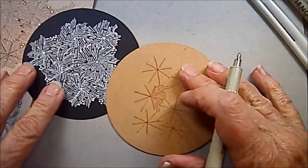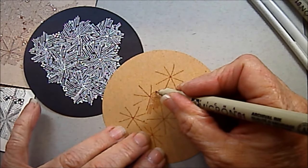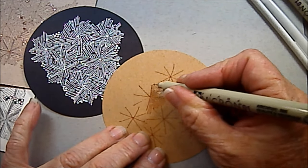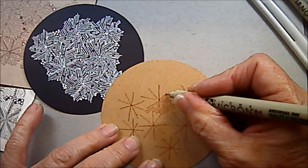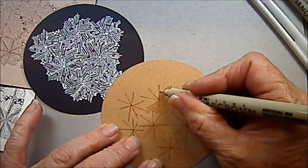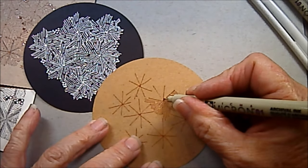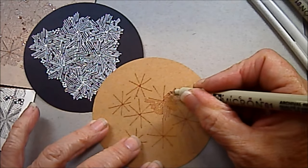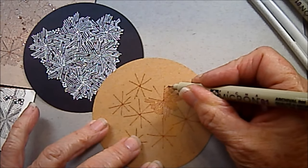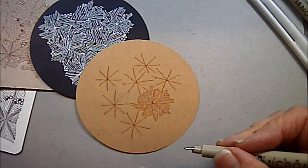What that skip space does is create a little highlight. You can really see it on the black, maybe not so much on the brown paper. And you can just skip two and then go all the way out. It doesn't matter if your lines are longer or shorter — you kind of want to start narrowing down as you get to the tip. Then straight out without a skip, and slowly get smaller as they come down. And there we have one frost flower.